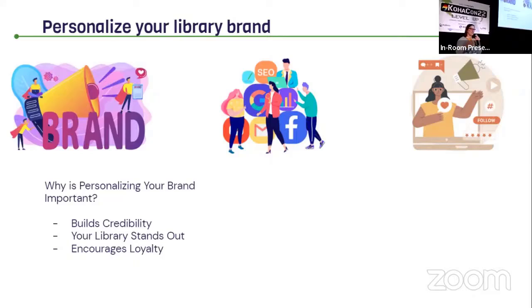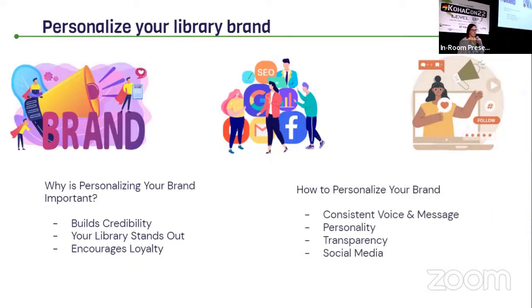So, maybe your library is close to another neighboring library, they recognize that logo or that image. The other thing we want to think about is how we can keep the personalization for your library. One of the biggest things we always try to do is keep your voice and your message consistent across the platform. So whether it's your website or your OPAC, you want to keep that consistency. Also bring out your personality. Think about all the amazing things that your library offers and the staff that you have out there supporting it, and bring that personality to life.